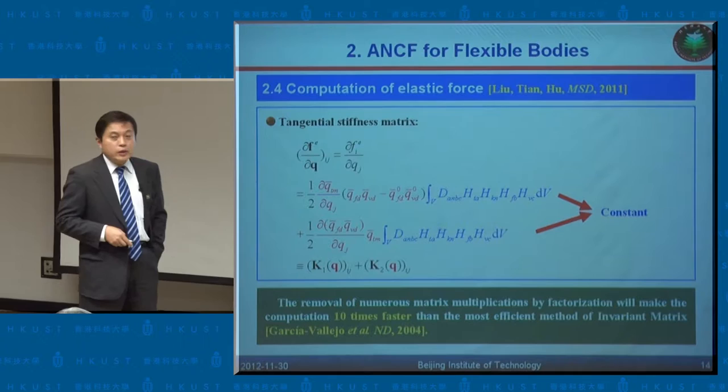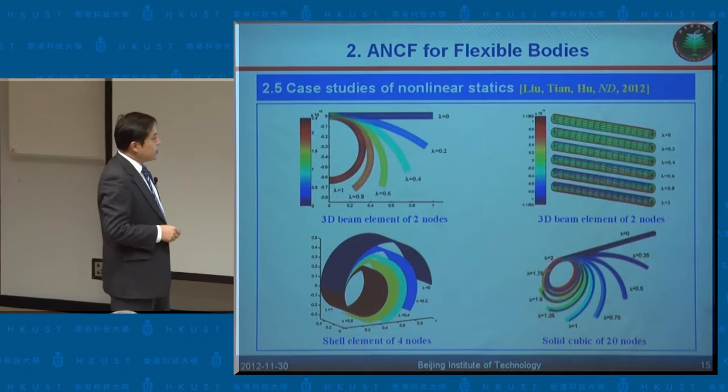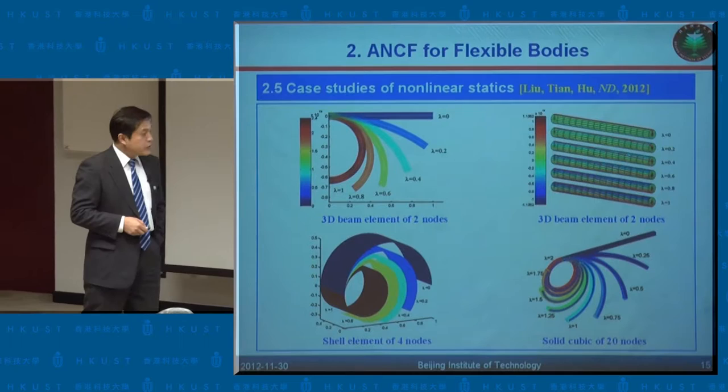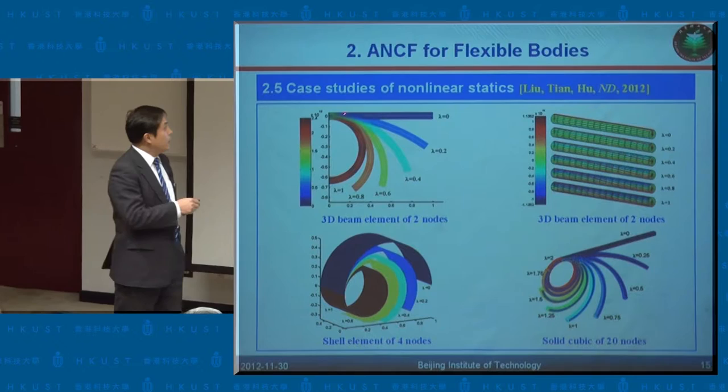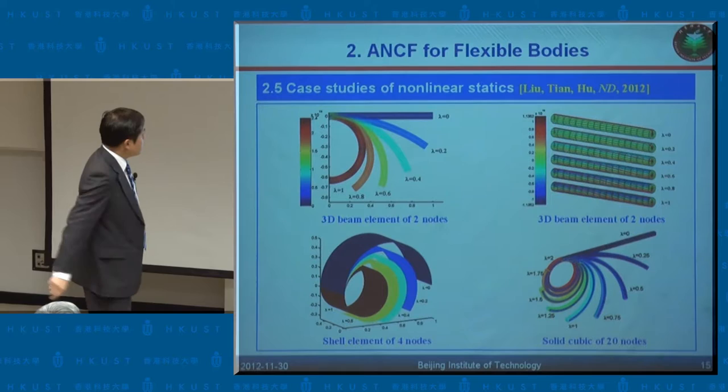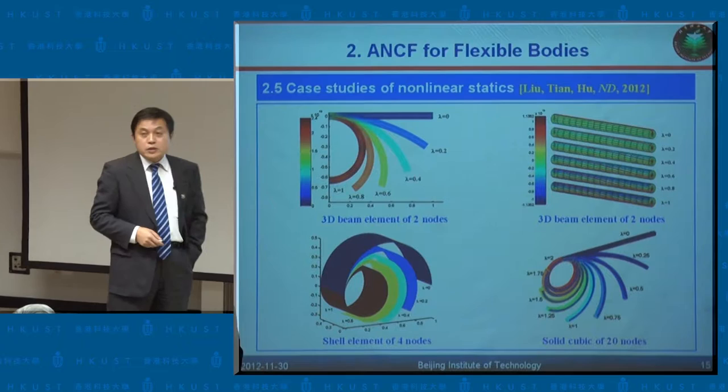To testify the new description of the soft body subject to both overall motion and large deformation, we offer some simple numerical examples. Here are some examples of the large deformation of clamped beam. And first, we can bend the clamped beam from the straight line to a half circle or to the full circle. And all these deformations get very good agreement with the numerical results obtained by Abaqus or ANSYS.